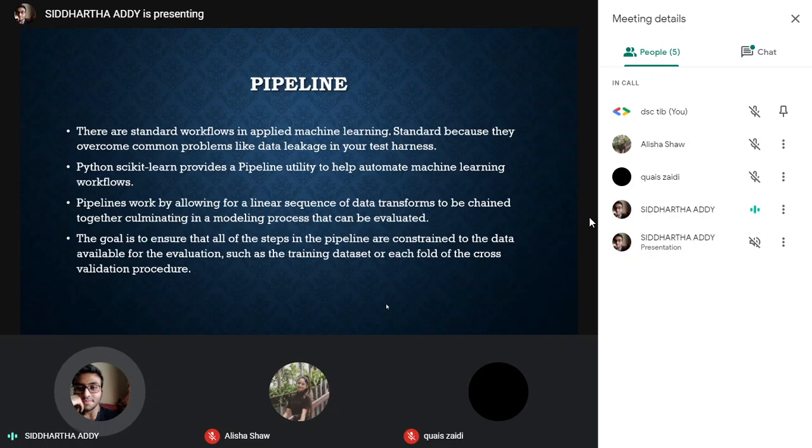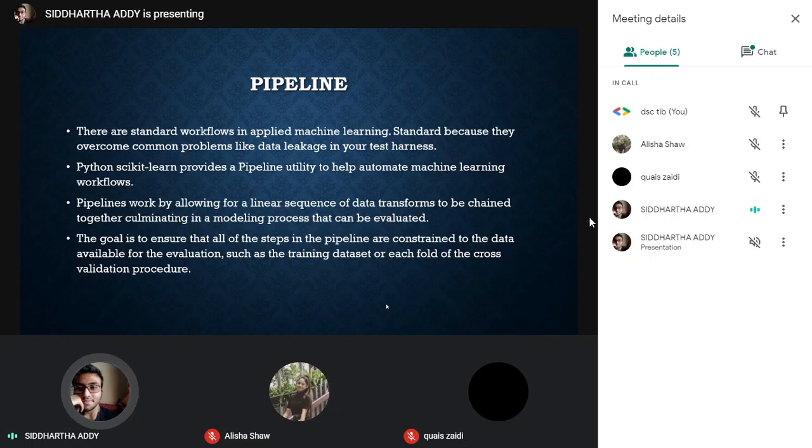Now you may ask, what is this cross-validation procedure? We have not talked about this term because we have a session dedicated to cross-validation. This is a very important and interesting part of machine learning. It is a part of checking accuracy scores and all. So we will be talking about the cross-validation procedure. Just believe me right now.